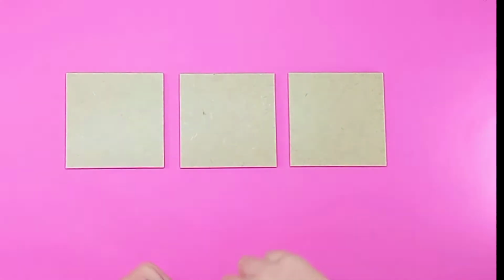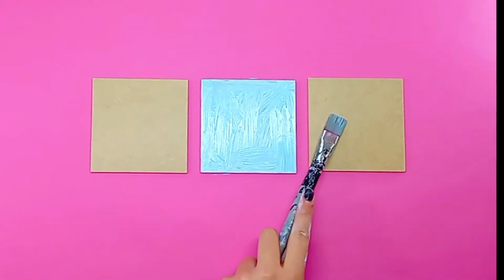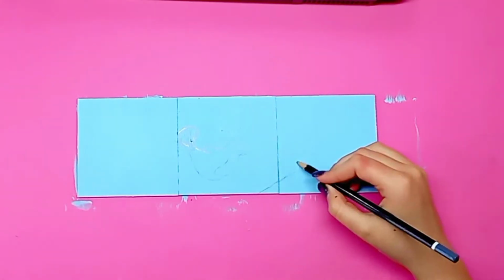Okay, let's go. I'm starting with the blue base color. And wow, look at that awesome transition. Boom, again. That's pretty amazing if I say so myself. I'm obviously kidding, but I tried.